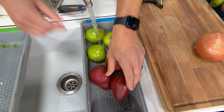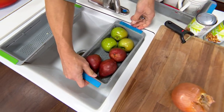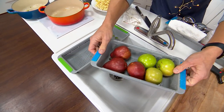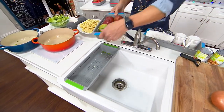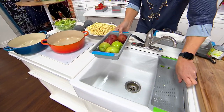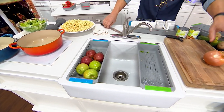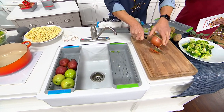Let them drain off. When I'm done rinsing and draining them, I let it strain off, then close it and put it either back in the refrigerator or bring it to where I'm going to cut and prep. When you come from the farmers market, the first thing you have to do is rinse your vegetables and fruits — this is a great way to do that, taking the work out of the prep work.